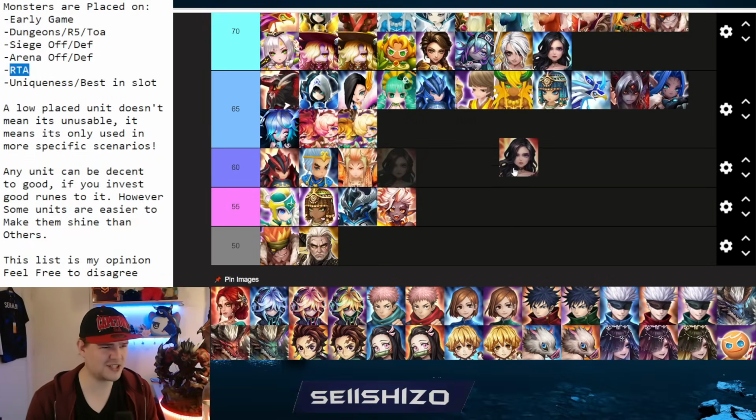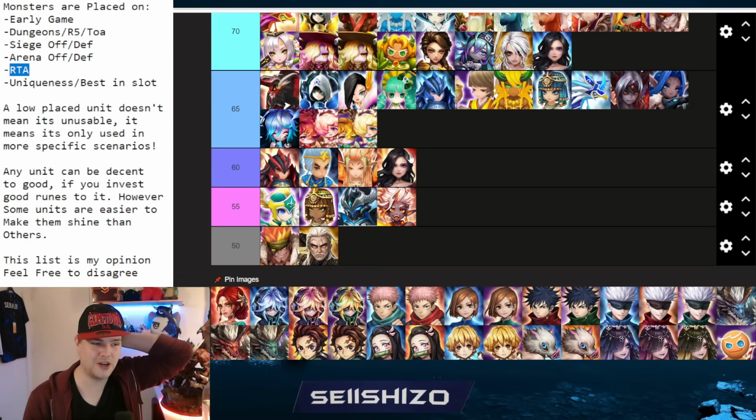This thing, I've actually never used this thing. It is too random where she spreads her debuffs. Sure, she has the Oblivion and she can spread that Oblivion, but it's too random where she does spread that too, and you cannot really control that.